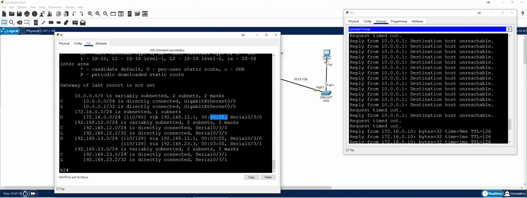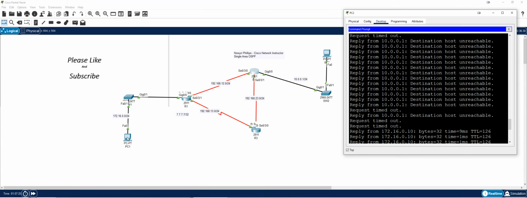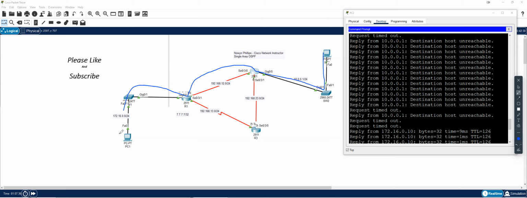For me to be able to get there, I need to send it to the next hop router, 192.168.12.1. Y'all see that? So now the ping will happen like this. Right here, get here, then it will send it down here and get to this PC so that the PC can reply. So what did we do, or what did we not do? We did a lot of things, guys.